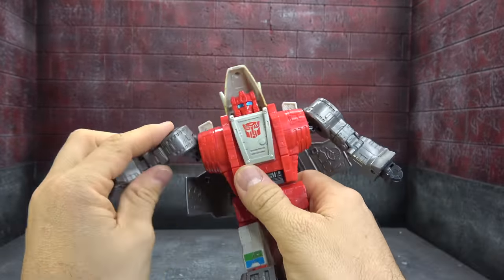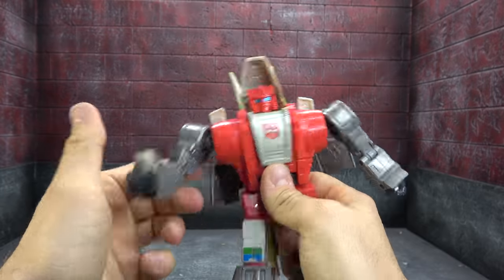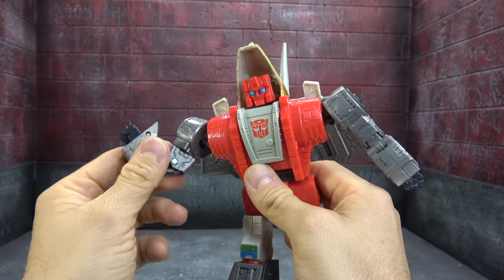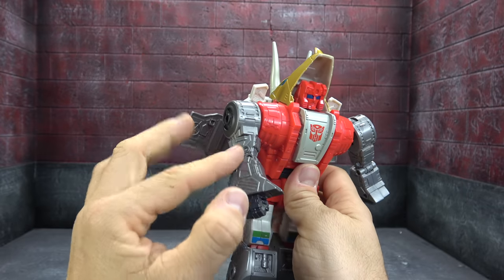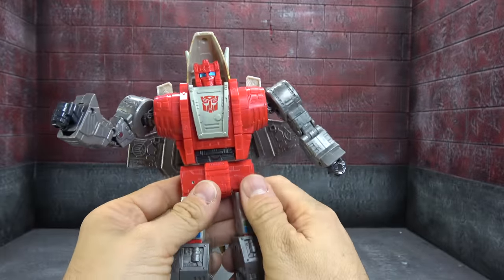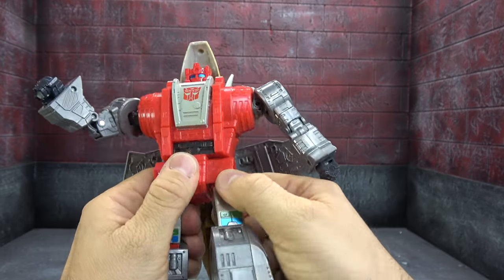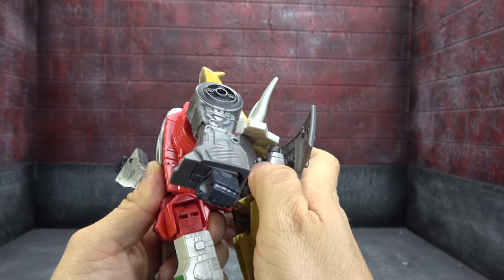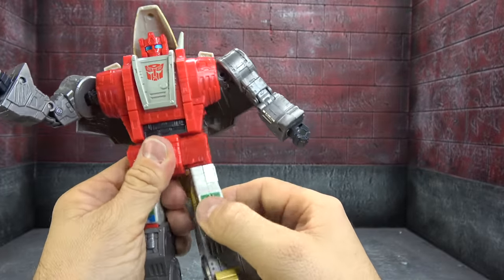We have universals for the shoulders that gets you up past 90 degrees, ratcheted for the 360 around, bicep swivel, double-hinged elbow — not a ton of hollow parts, just really at the elbow, which I think is okay — and a wrist swivel with a little bit of paint on the shoulder. Nice sculpted detail, no issues. Same on the other side. Then we get the hips — ratcheted, but the ratchets are not the best, in fact they're some of the worst. The backpack also has a tendency to come undone, so you get a lot of play and it's not the tightest joint.